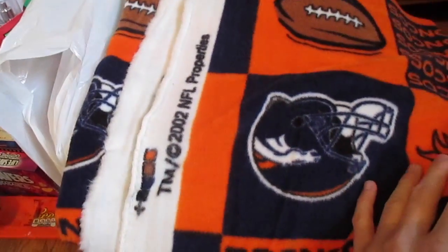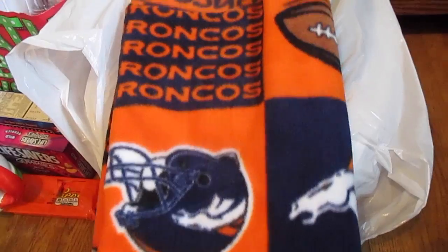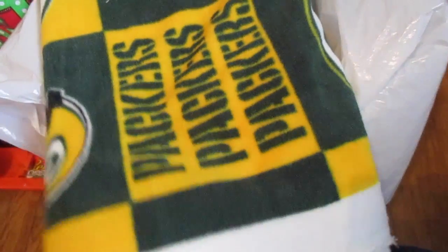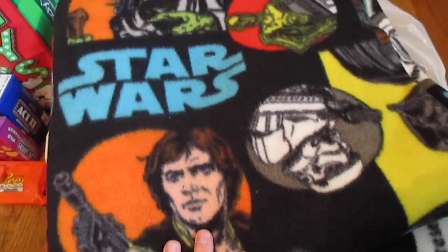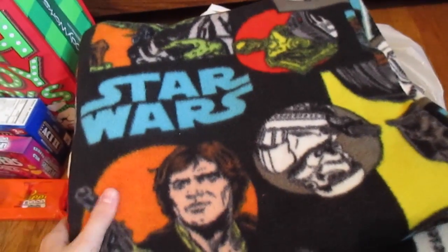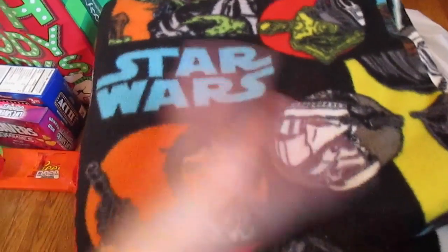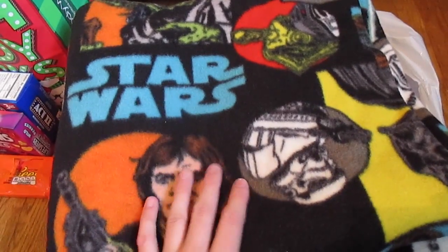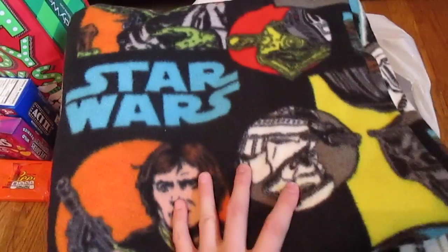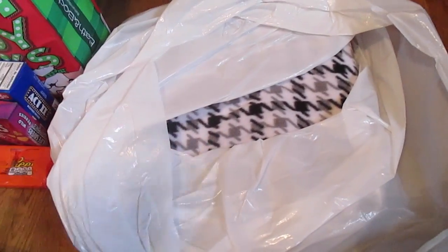For a friend for Christmas, she loves the Denver Broncos, so I thought I would make her a tie pillow with this fleece. And for myself, I did buy some Packers fleece since it was only like $3, and I got three-fourths of a yard. And lastly, me and my sister have a really good friend who loves Star Wars and wanted a blanket, so we split the cost and we're going to make her a Star Wars tie blanket. We got this Star Wars fleece and then this houndstooth fleece to go on the other side.